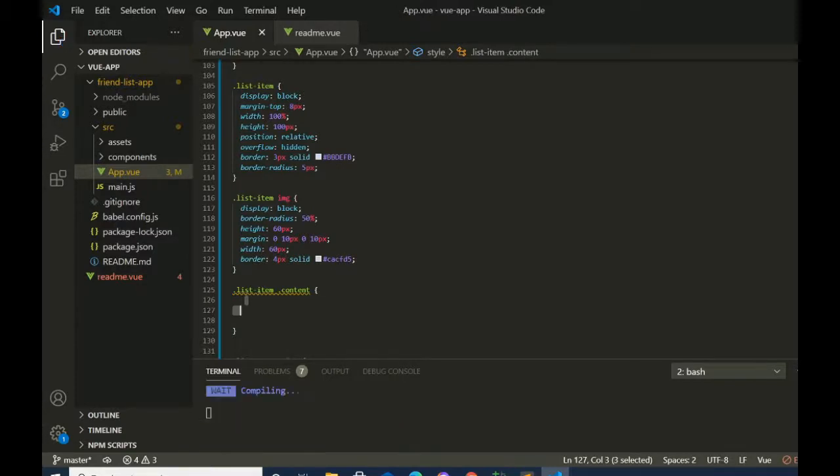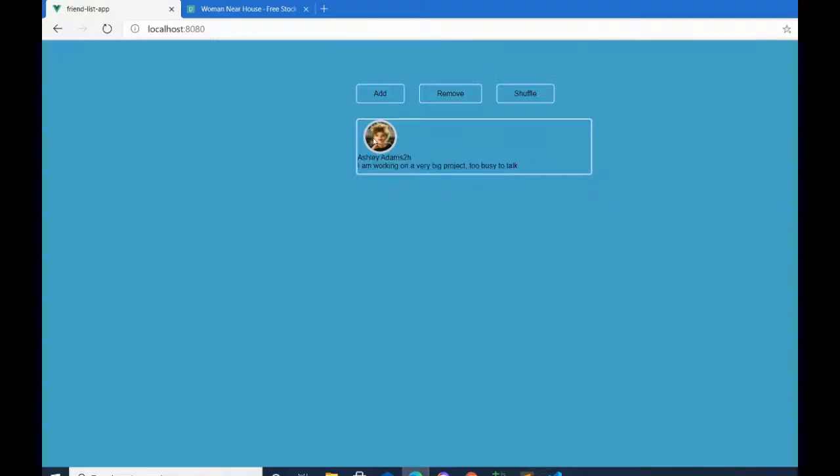Okay, so if I just save this, we can see how that appears. There you go. So it's looking better now. I've given this a border to match with the button border, and the image is made smaller and got a circle around it. So that's coming on fine.